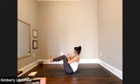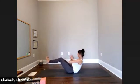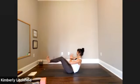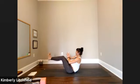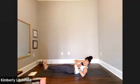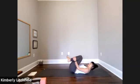Three more each side. Two more each side. Last one each side. Inhale, Navasana. Grab your shins, lift your low back. And then exhale, just roll down.